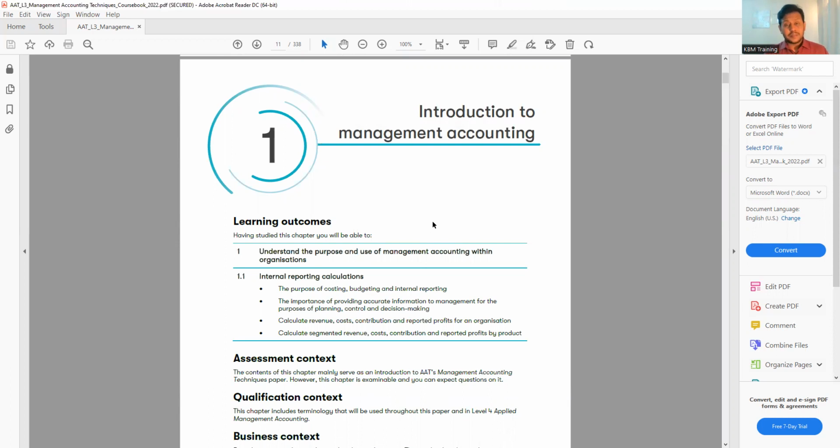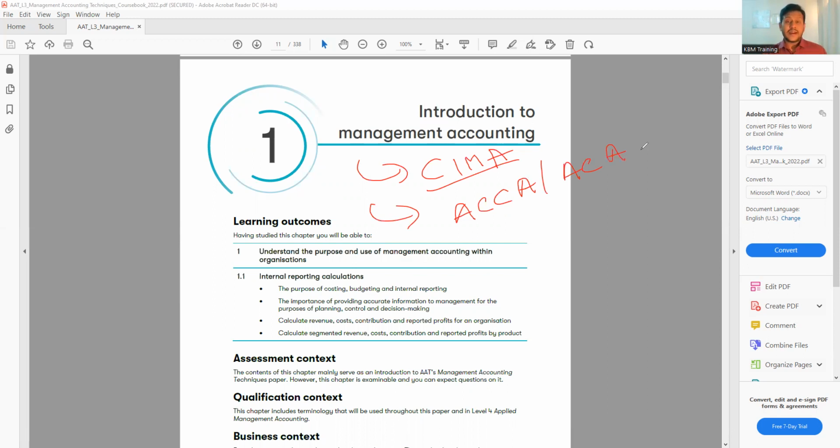In future, some people decide to be just a management accountant. For example, after AAT, you might decide to do your CIMA. CIMA is all about the chartered cost management accountant. Some people say, okay, I like to work in top-level management, so they do CIMA and only work on the management side. And some people decide to do ACCA, ICAEW or ACA, and they want to be a financial accountant.